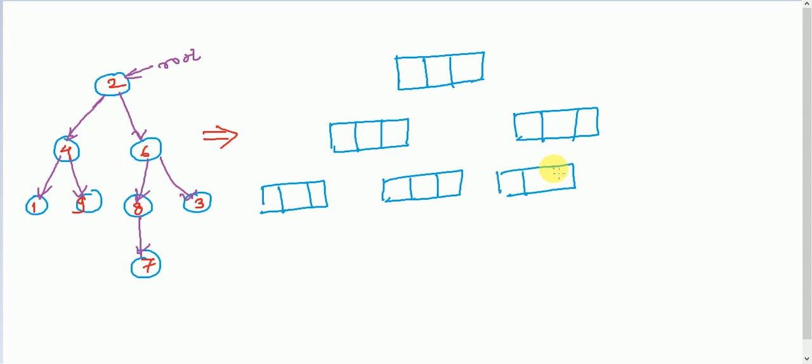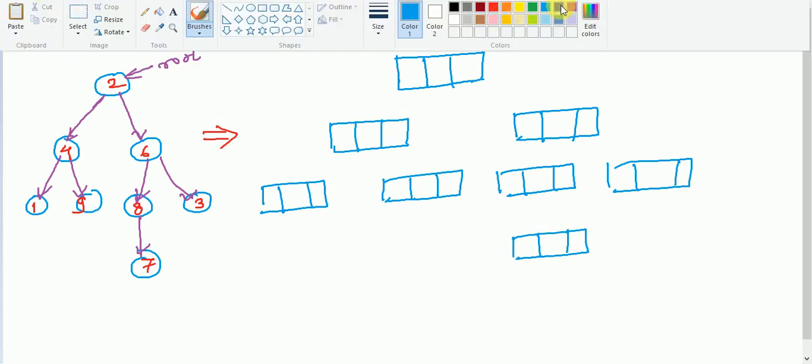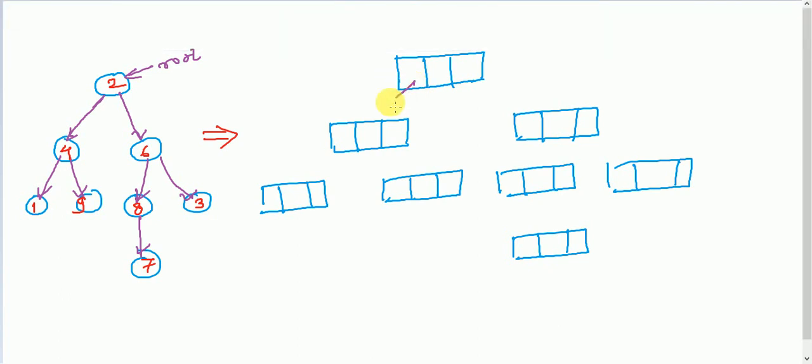So here it's a kind of linked list representation for a particular node, and then I'll draw the edges for it. So this is left link, right link, left link, right link, left link, right link, and this one has only a left. Okay, I'll just mark it as a left child only.